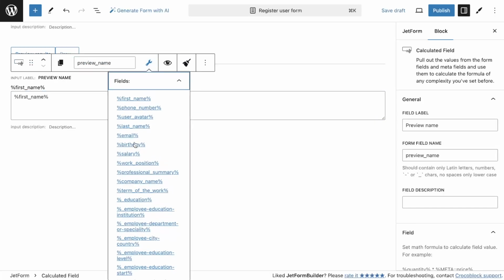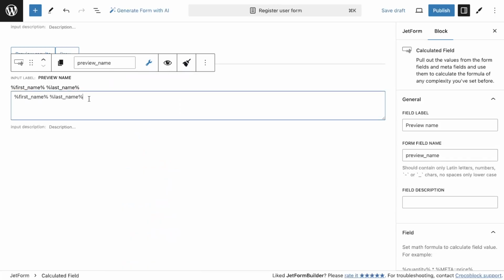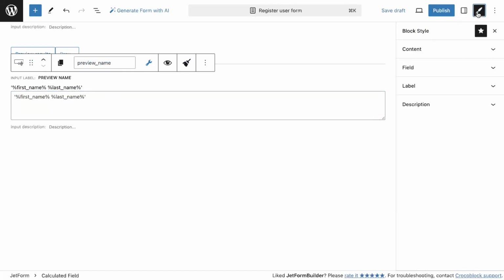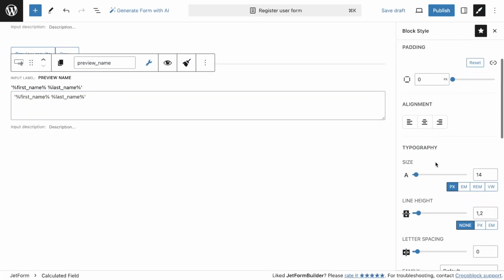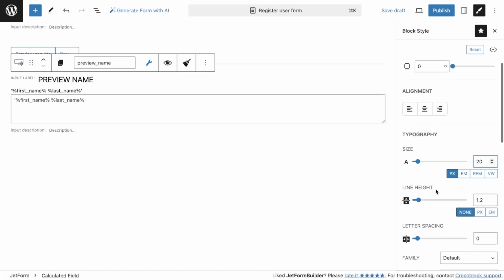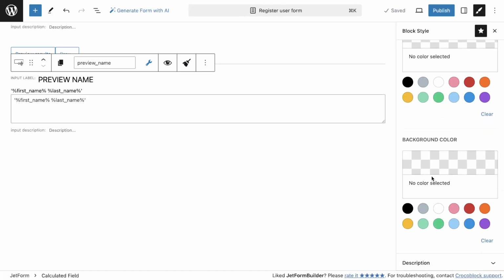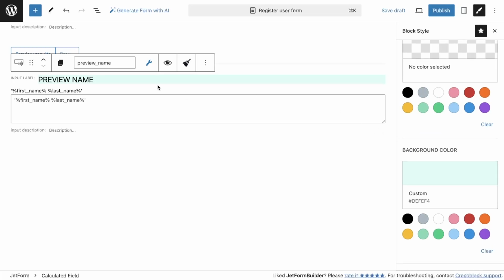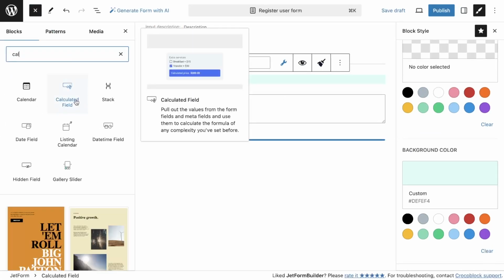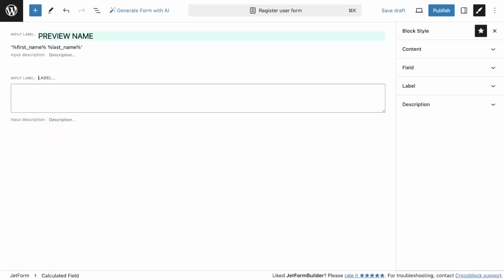I want to display in the first line at once two fields, first name and last name. So I selected these fields from the list and made sure to insert single quotes at the beginning and at the end. These are all the settings for the calculated field. Easy, isn't it?